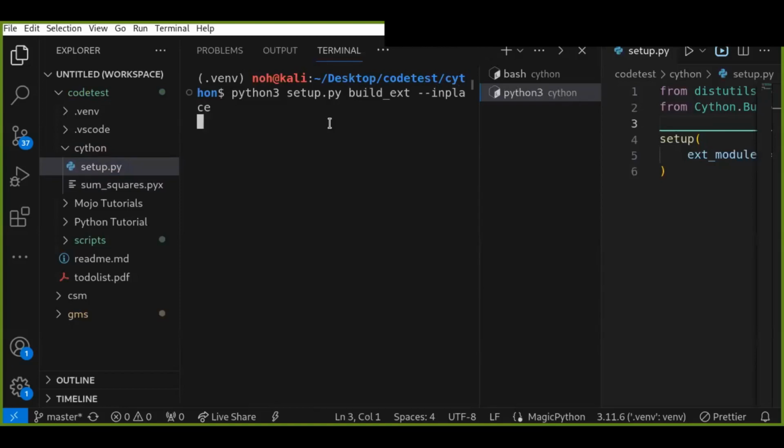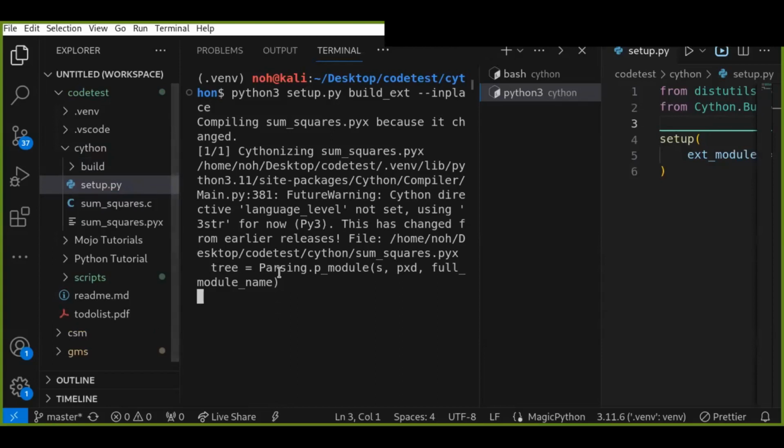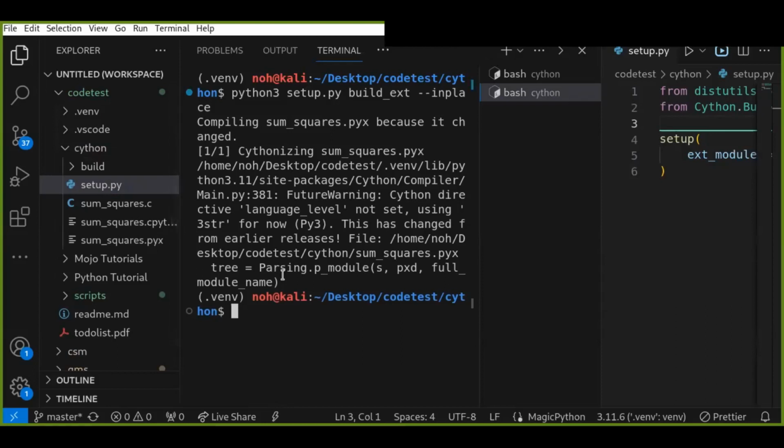It's going to compile the Cython code and create a C code. Yeah, everything is successfully compiled.